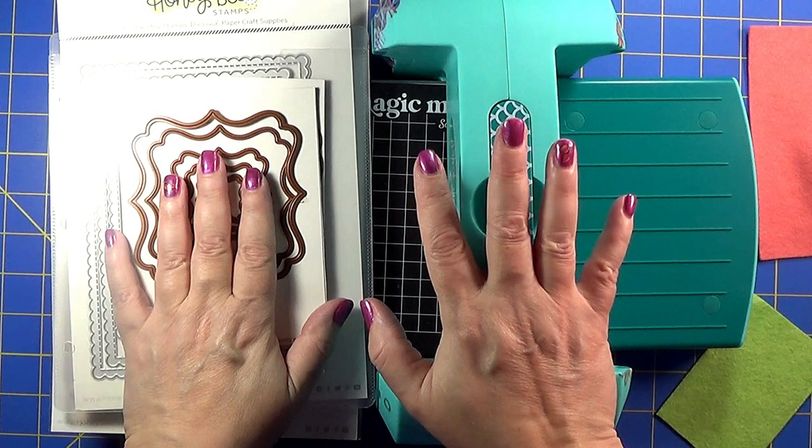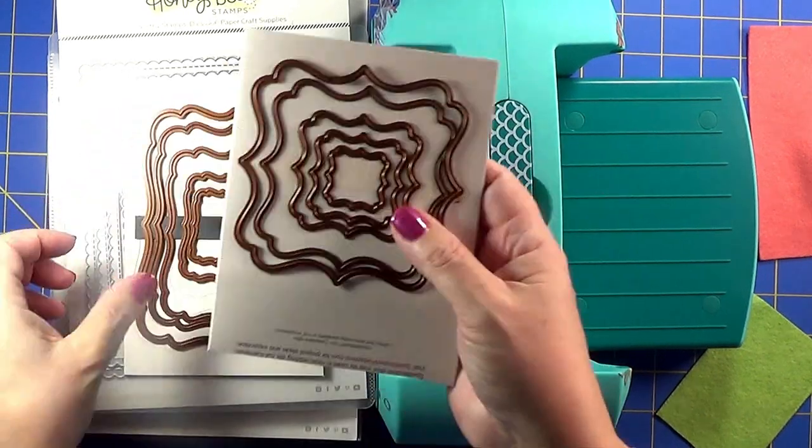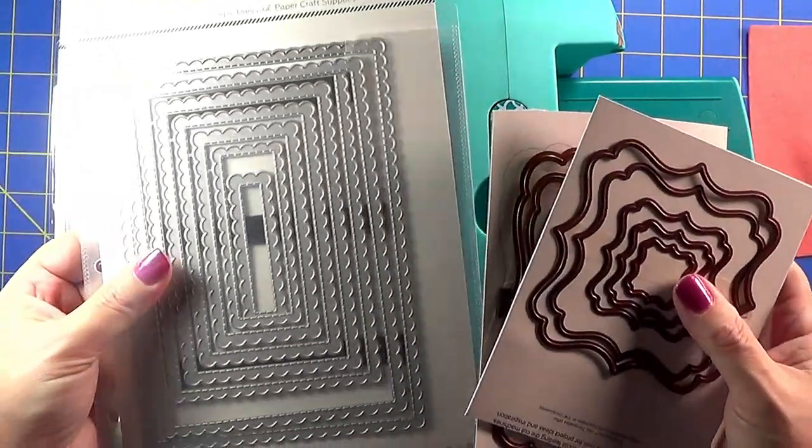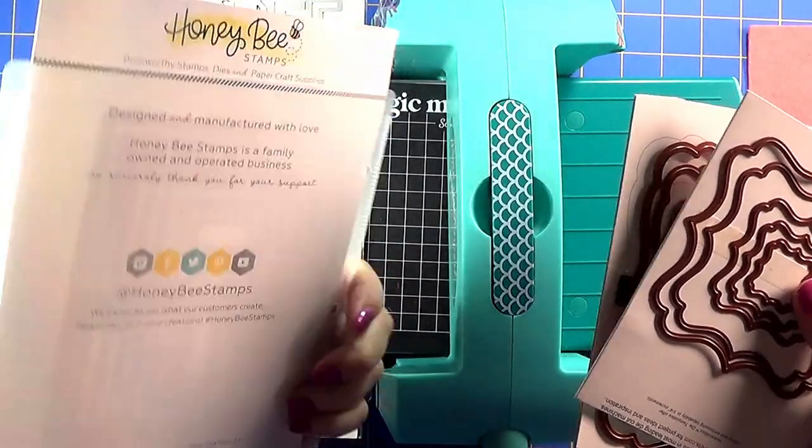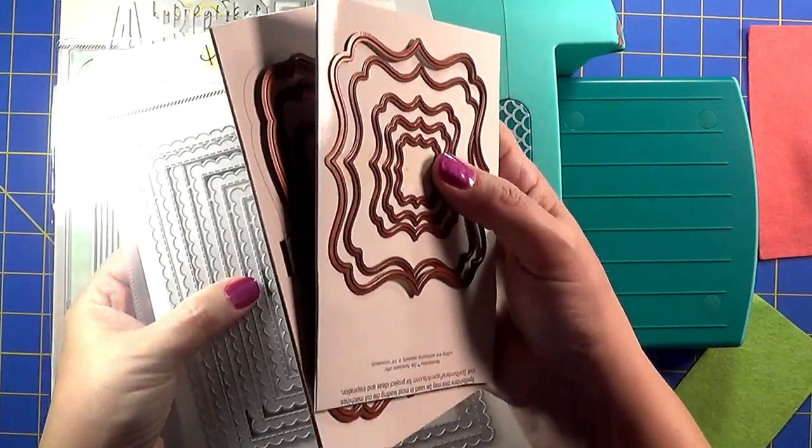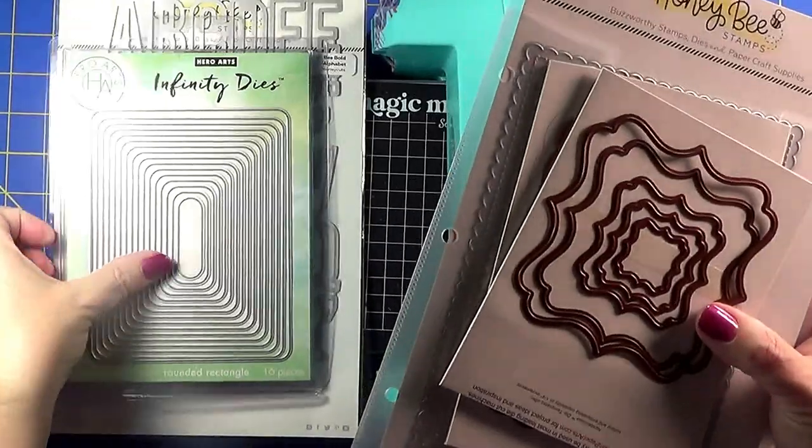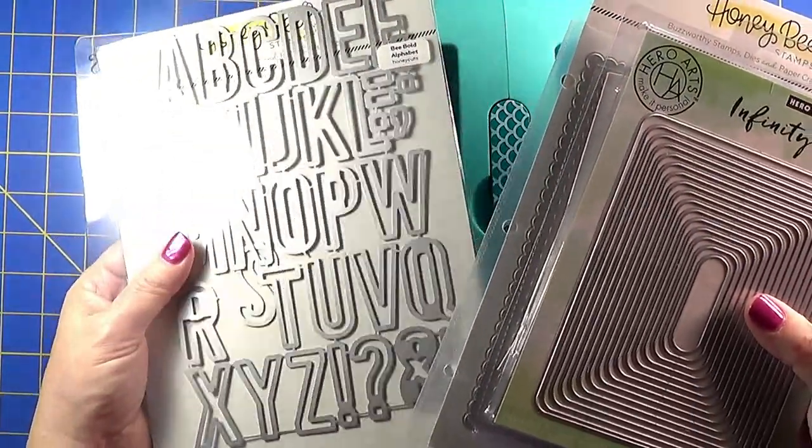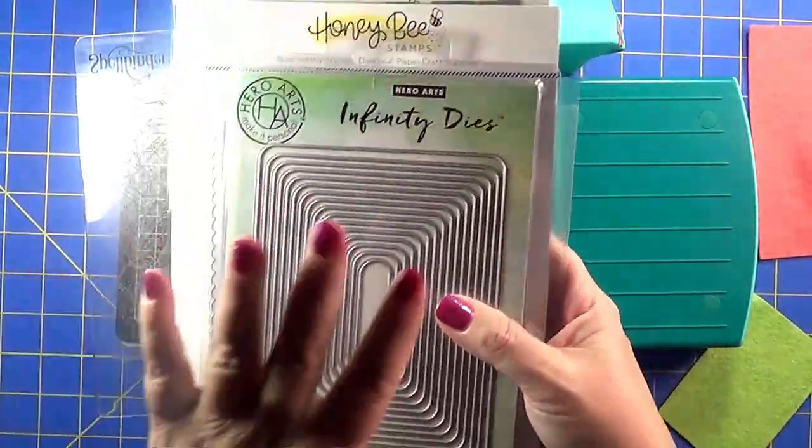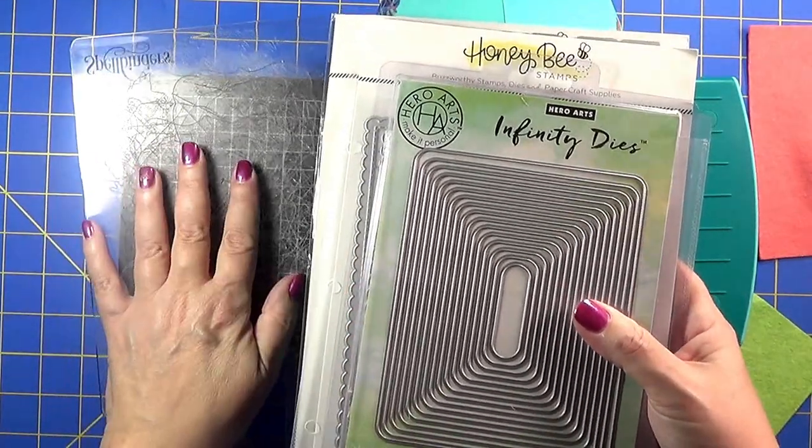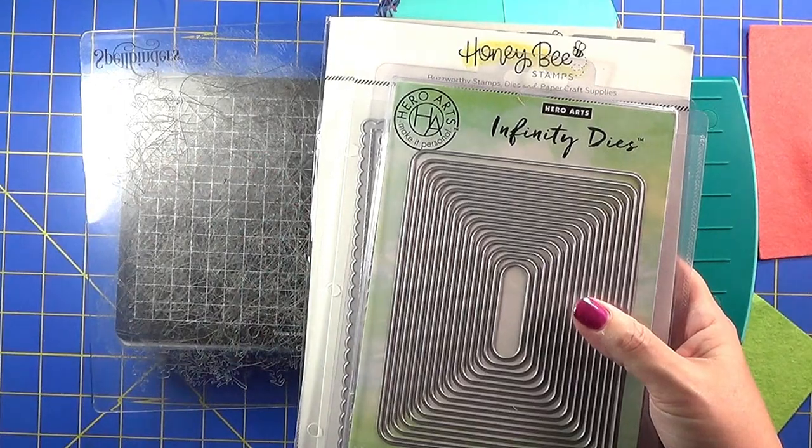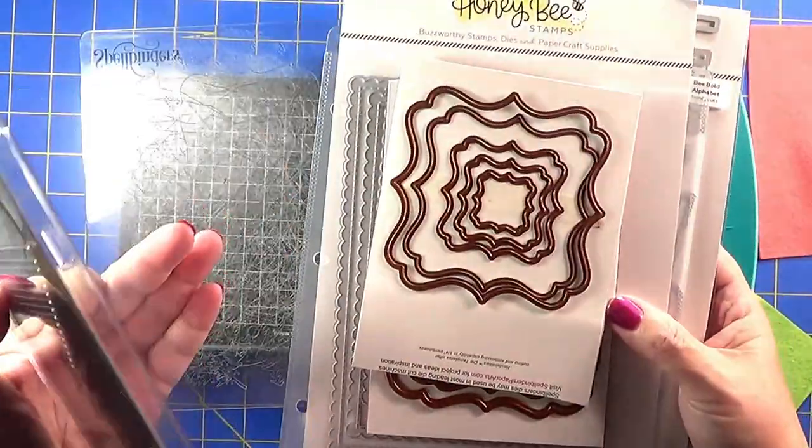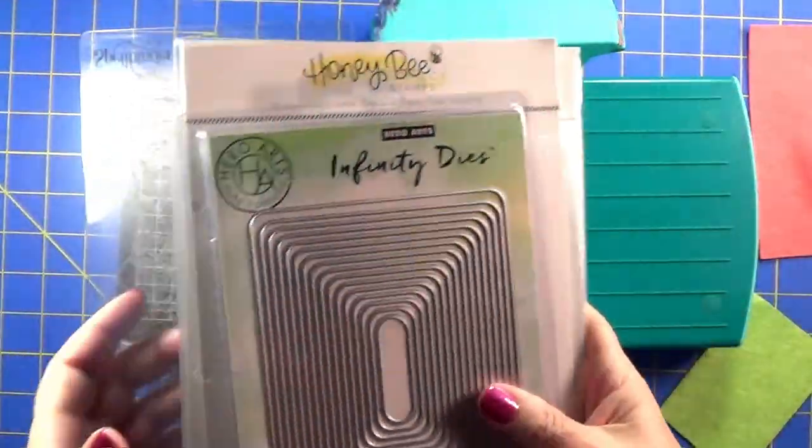Some of the things that you can use, especially if you're a paper crafter with your felt, is die cuts, wafer thin dies. I have these older ones by Spellbinders. Honey Bee Stamps makes a 5x7 set, an A7 set of dies that would make great pages, or like this little one in the middle I've used for a pen. There's rounded dies, and Honey Bee also makes this Bee Bold Alphabet which would make a great monogram for the cover or some of the pages. If you don't have a die cut machine or dies and you're not a paper crafter, you can always trace shapes and cut them out. Print them off the internet somehow and trace them onto paper or cardboard and then cut them out of your felt. You can make it very simply that way.